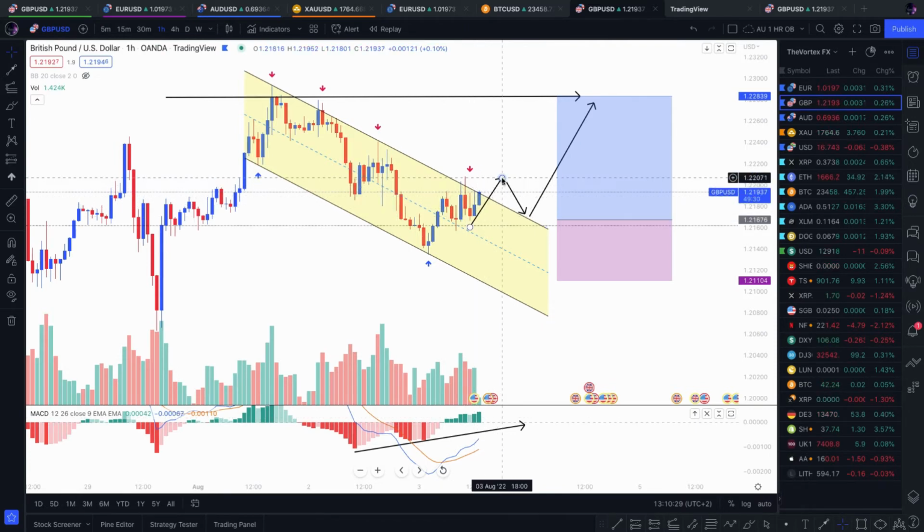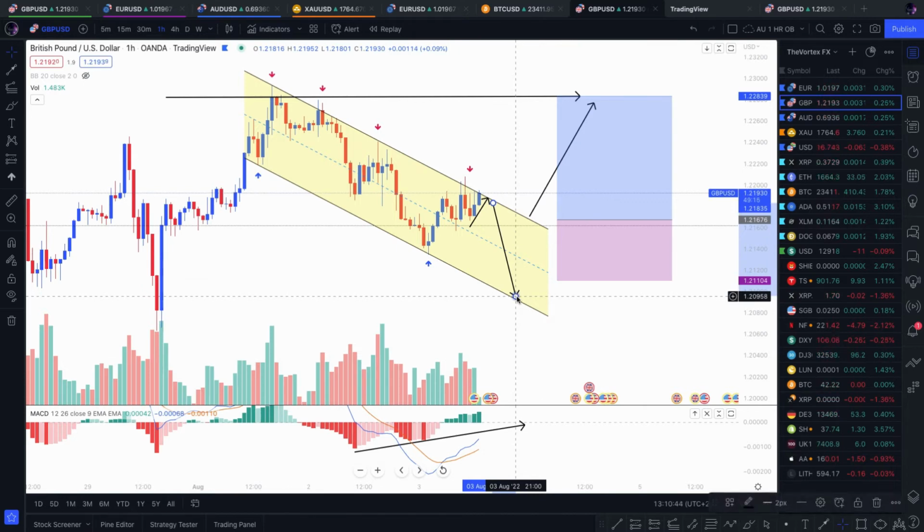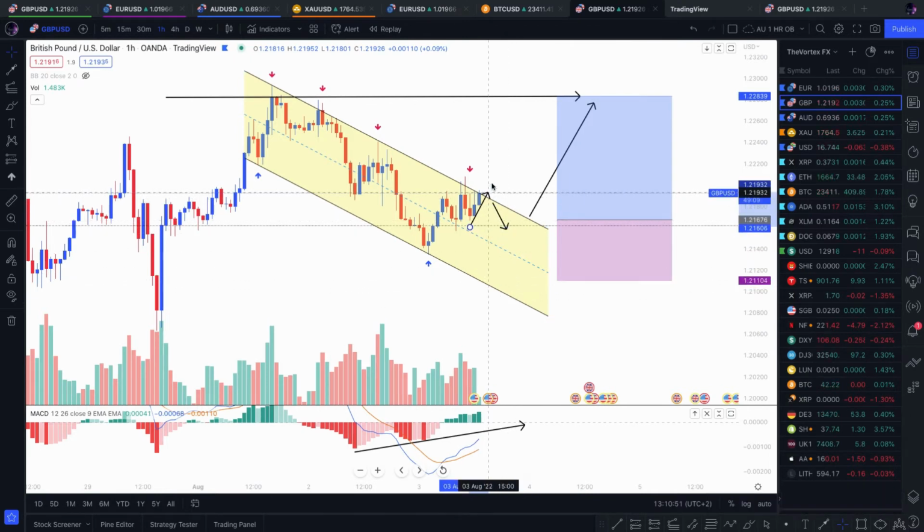Now, this doesn't mean that this candle is definitely going to close above the channel. Nope, for all we know, it could just touch the top and we could see this, right? We could see this price come all the way back down and form a lower low. That is fine. There's nothing wrong with that, right? Then I would wait again for price to break above. I'm not going to enter unless my setup shows itself, right?